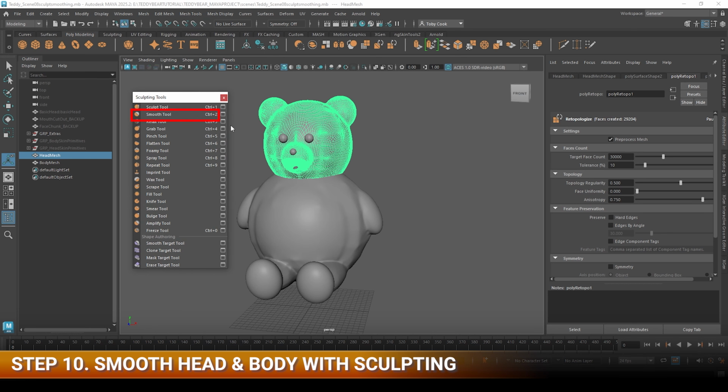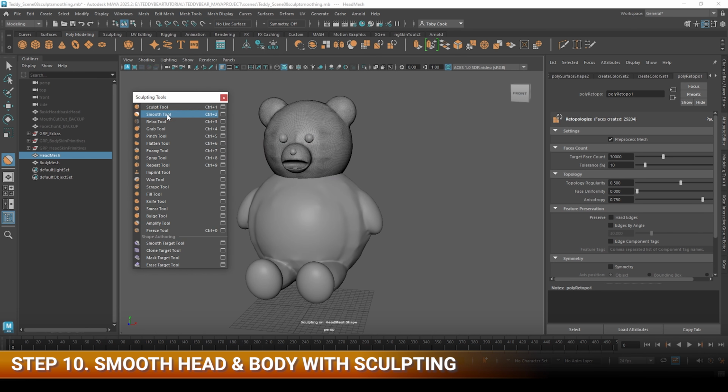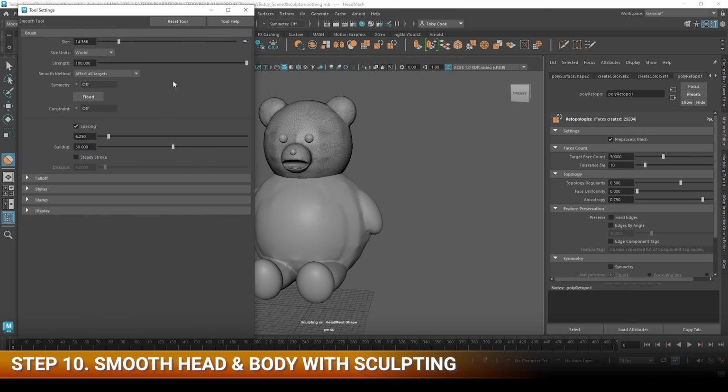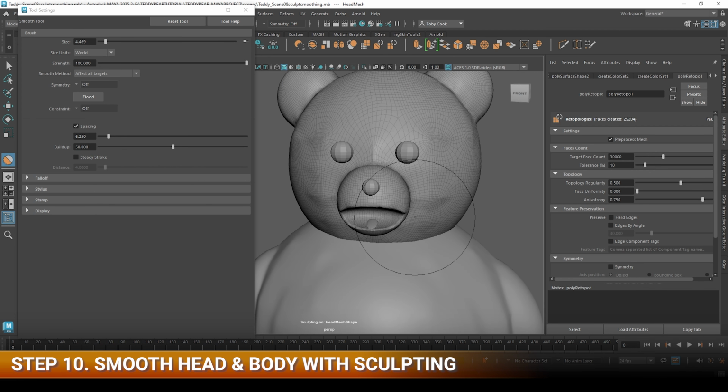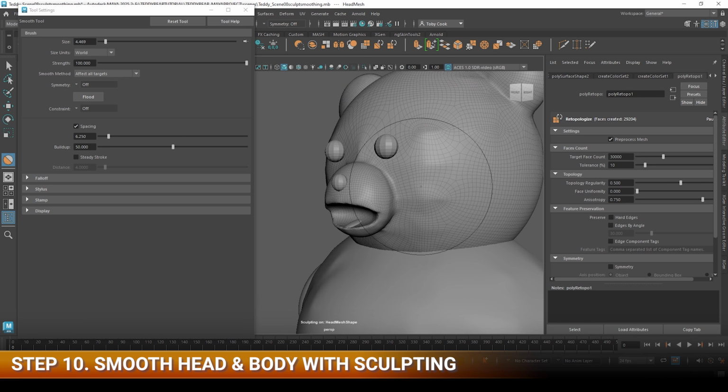Now on that floating panel, double-click the Smooth tool. Then on the left-hand side, double-click the orange and grey circle, and you'll now see the options. To change the brush size in the viewport, hold down B on the keyboard, then left click and drag, and you'll see that it adjusts the size. So smooth the model, especially the edges where the polygon primitives were combined.